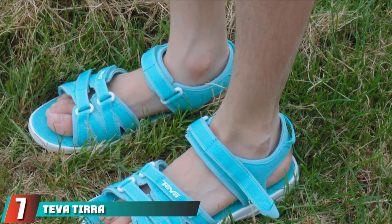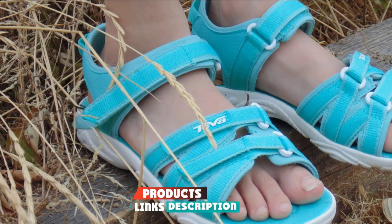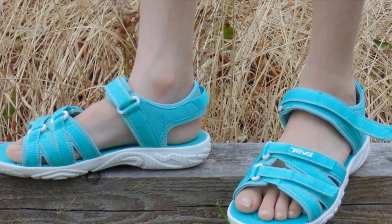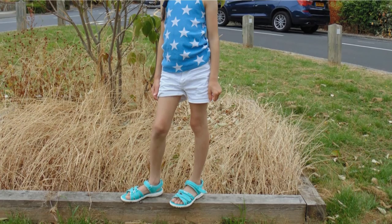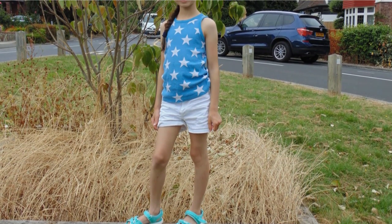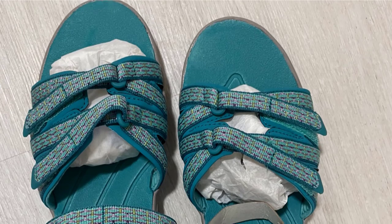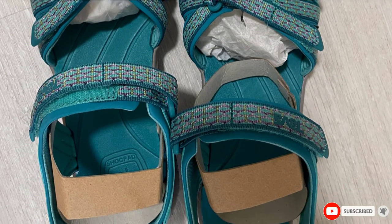Moving on to number seven, the Teva Turo baby sandals. Teva has been in business for the last 30 years, with a main goal of creating sandals for children that are versatile, comfortable, and functional. The Teva Turo is a favorite among children and parents. It has great style choices, a lightweight design, and works well in or out of water. The velcro buckle strap system is easy to put on and take off. Made from condor diva material, it is extremely comfortable and supportive, with a sole providing extra traction and rubber pods for extra grip. The polyester webbing dries quickly, and it also features a hook and loop closure.